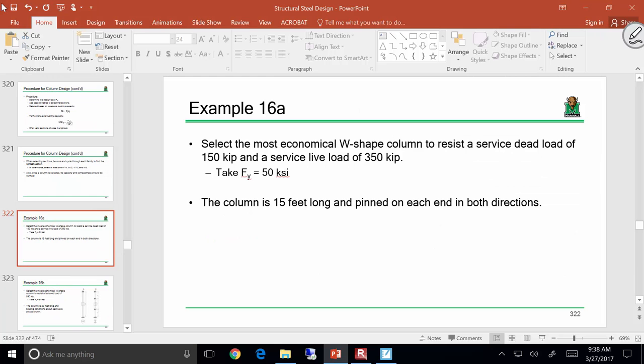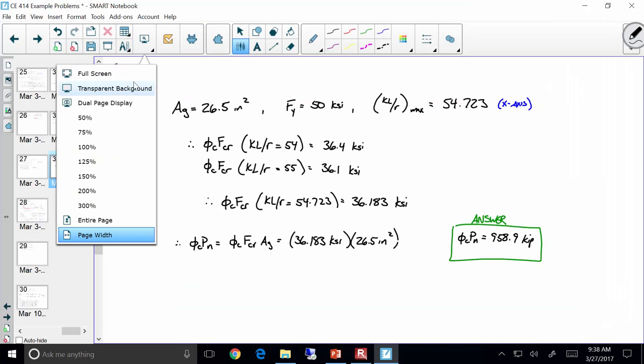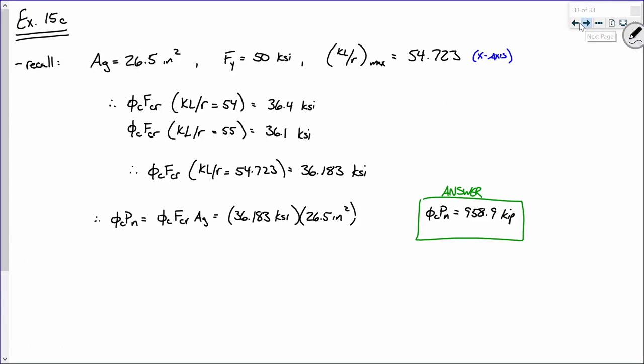Because I want you all to become very familiar with this table. I really want you to understand how this works. Now, can anybody tell me what the first step is going to be? Of course, yeah, factor the loads. If anything, you will remember by the time you get out of here that 1.2 times the dead plus 1.6 times the live is your factored load. Unless you have very high dead to live load ratios, yeah.